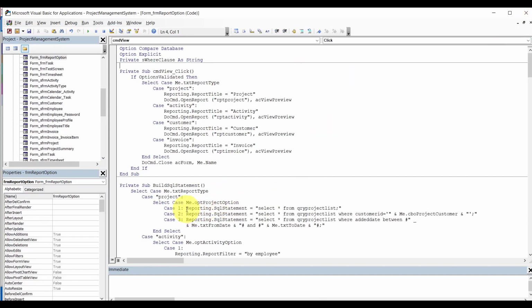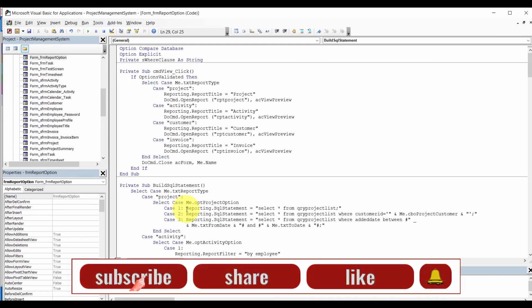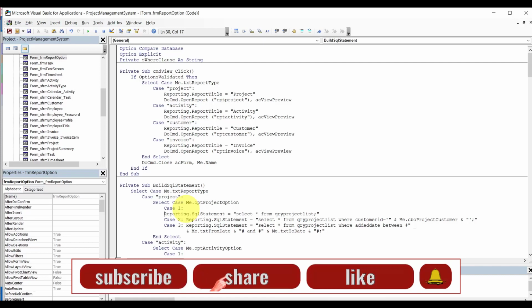And in this case, the build statement, let me show you. Let's think.